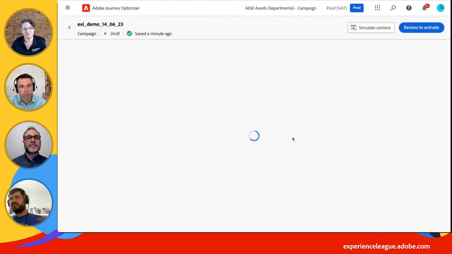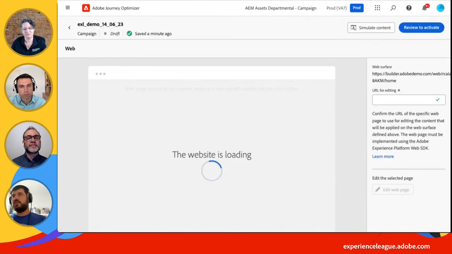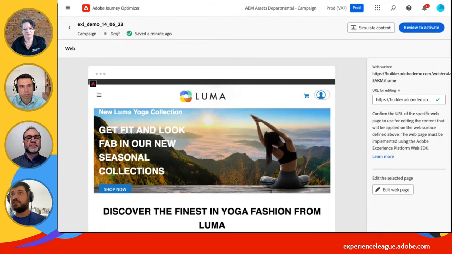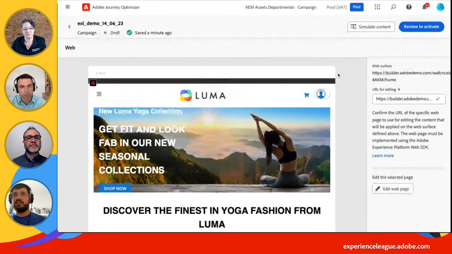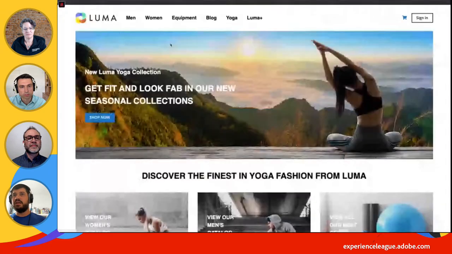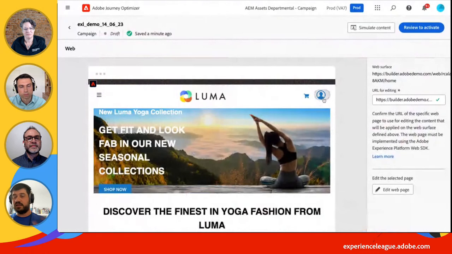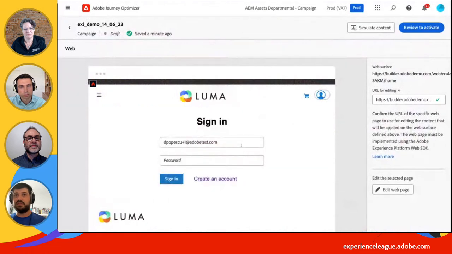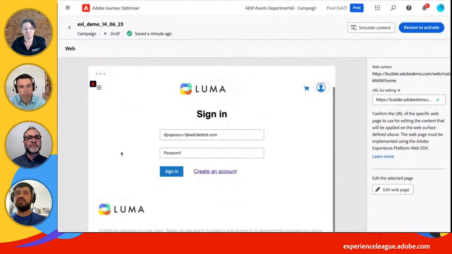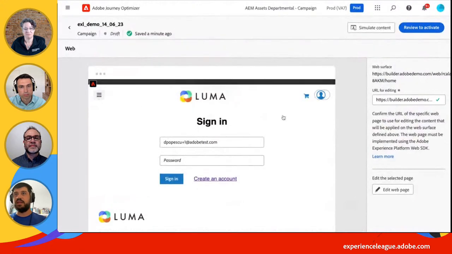And what happens now, if you see here, the Chrome extension that I've just told you about is activated. It has access to this website, and it just loaded this website here inside an iframe. It's not a screenshot of the actual website. It is the website itself, so it's interactive, and you can do whatever you want in it, right? Okay, so I can go ahead and edit the web page.